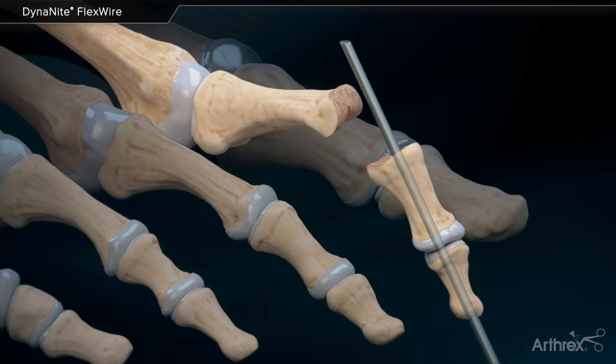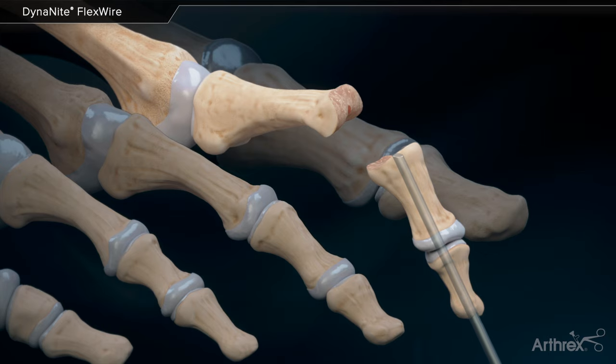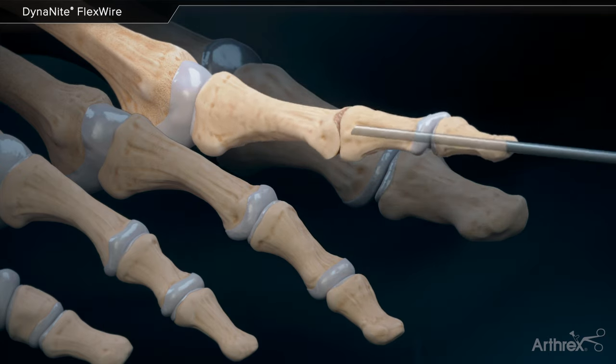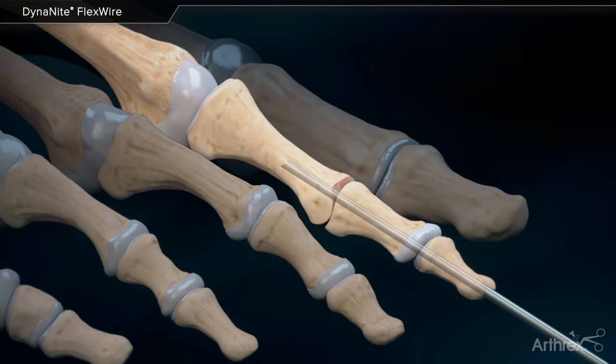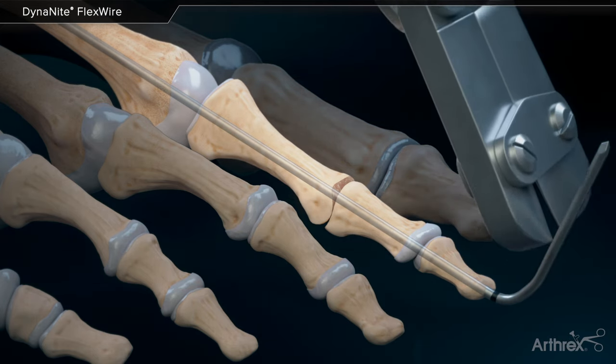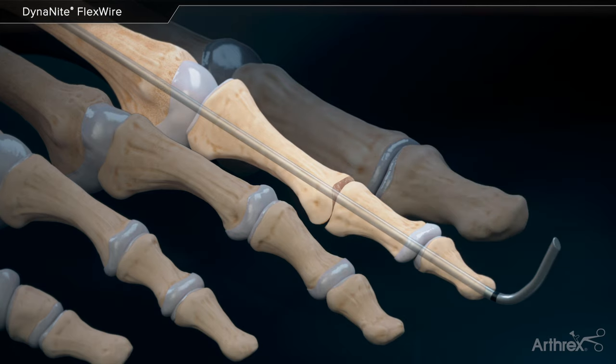Retract the flex wire into the middle phalanx and align the toe into the corrected position. Ensure the phalanges are in line with the metatarsal for flex wire placement across the MTP joint. The distal malleable portion of the wire left outside of the toe can now be bent, cut, and capped in standard fashion.